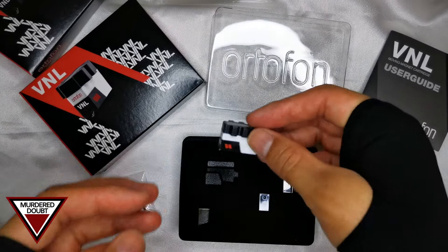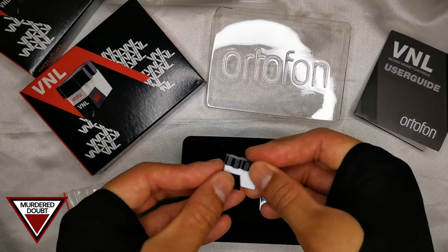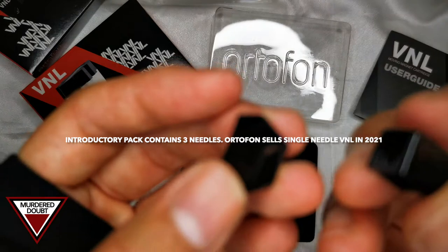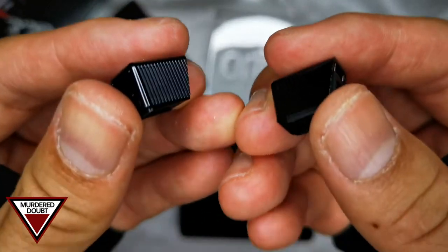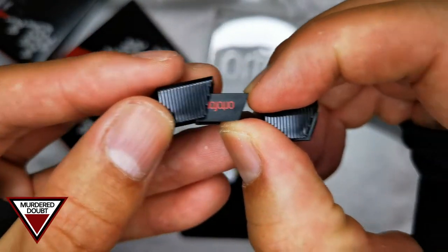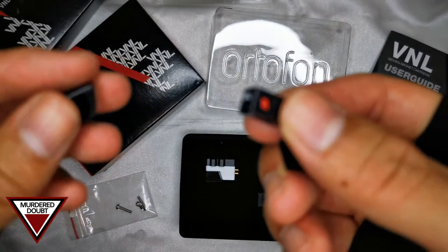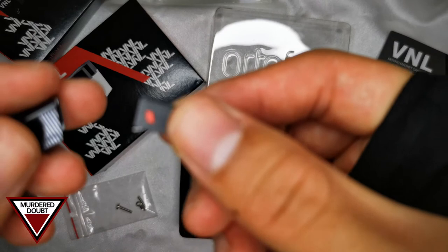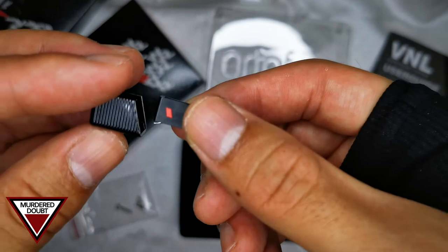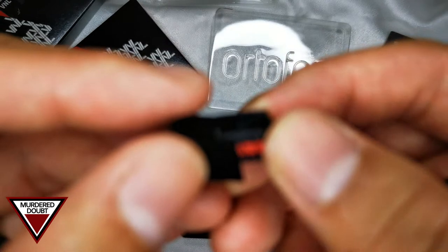What's great about the VNL in terms of value and performance is that it actually comes with three needles, and all three needles have their own sort of tracking force. The default one that was on the cartridge earlier is the rigid, and we also have the flexible as well as the firm. You will see markings 1, 2 and 3, little red stripes on the stylus. So this one is the flexible, number one. Number two is on the actual cartridge itself, that will be the rigid, and the last one that they provide you with is the firm.